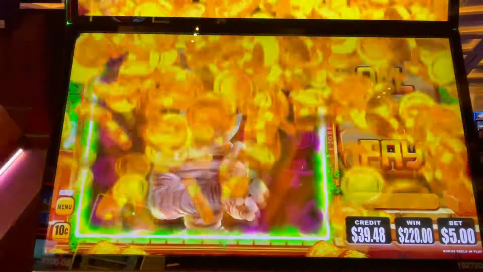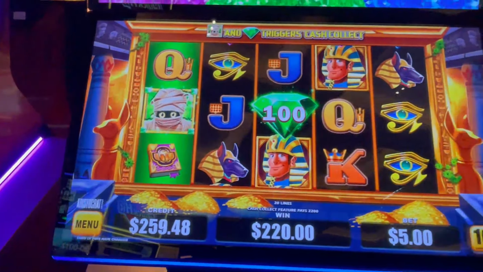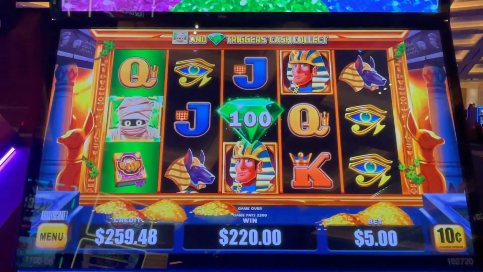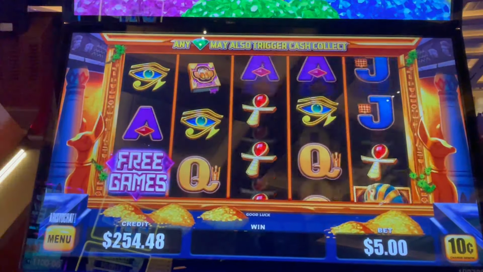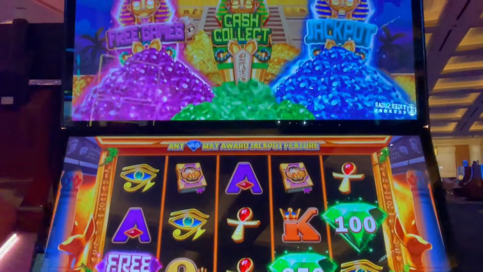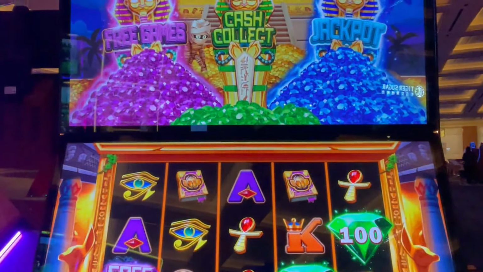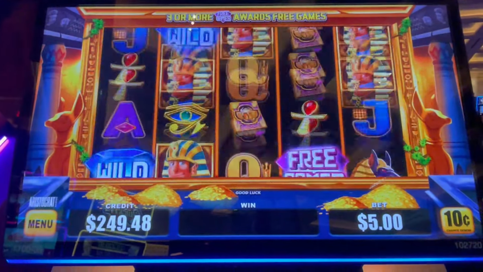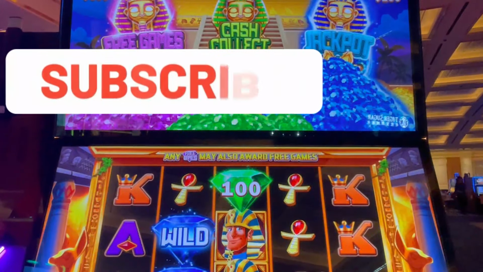$220. You deserve a round of applause, mummy. We love you. There we go. $259 ticket. I started with a $100 ticket or $100 in cash. Let's do a couple of backup spins. Oh, come on. Back-to-back bonus. No. Mommy. All right, let's do 1 more.